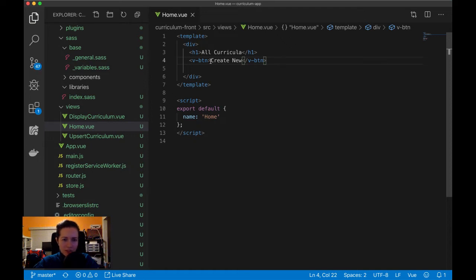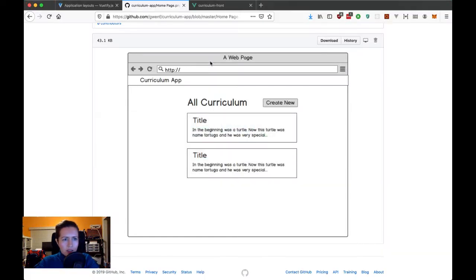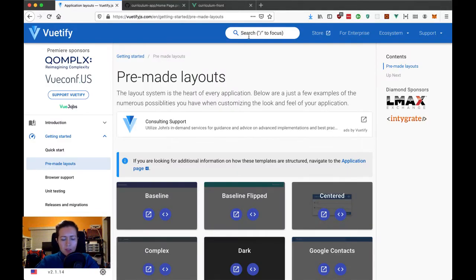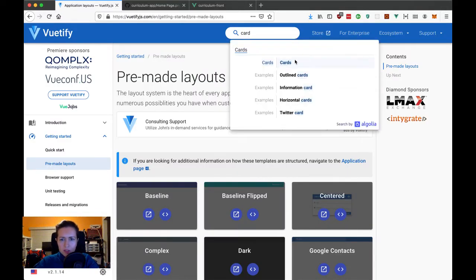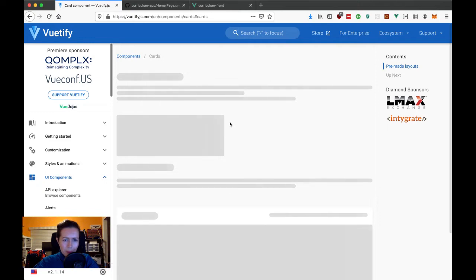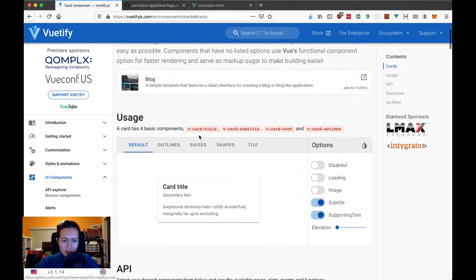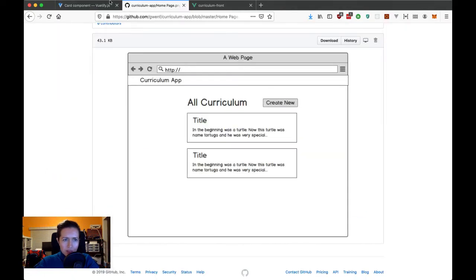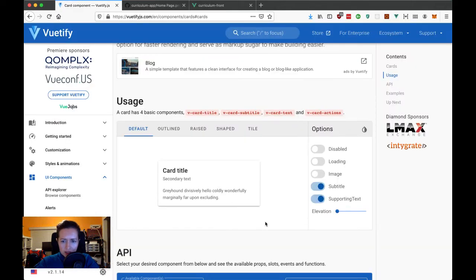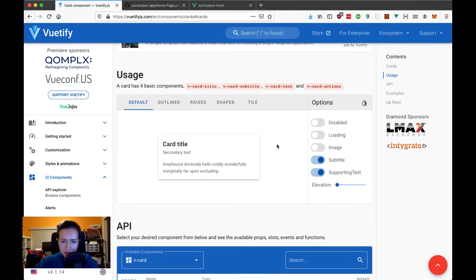Now I need the grid and a card. So let me grab the card here first. And the basic card here looks good enough. Actually, I don't even need a subtitle right now, even though I'm going to add more text and tags later.